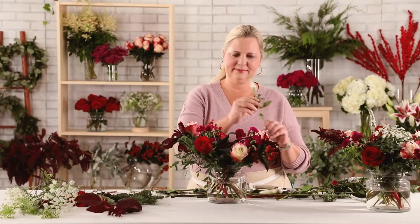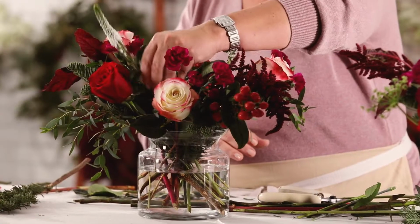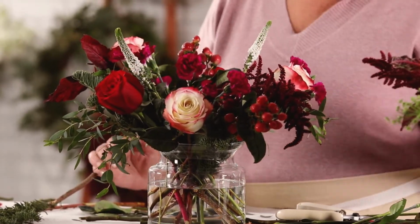Follow up with the white veronica, which adds a wispy feel, almost like our bouquet is growing these beautiful arms that stretch upwards.